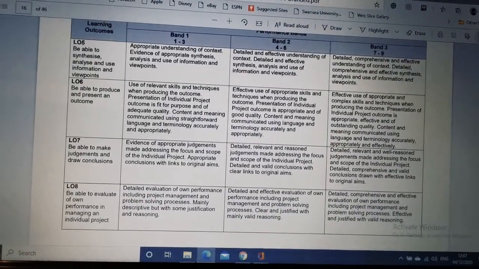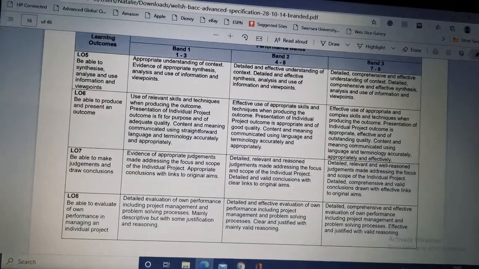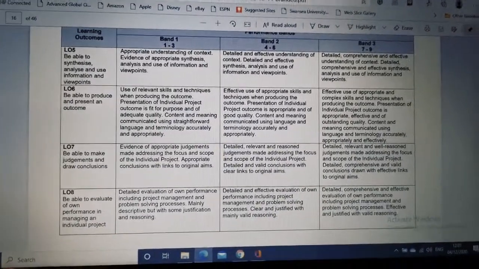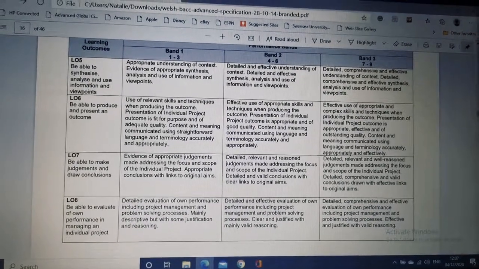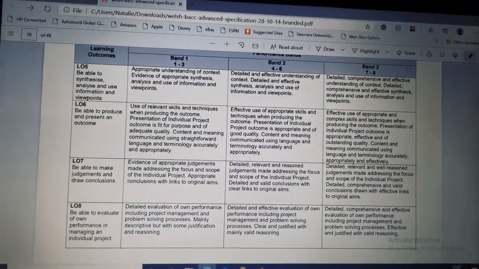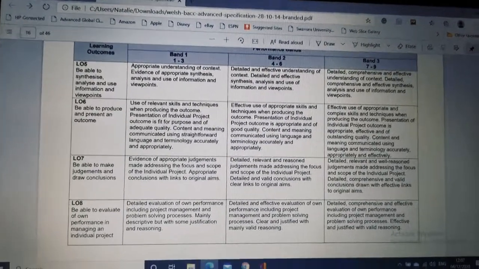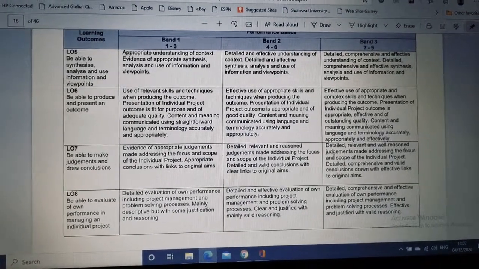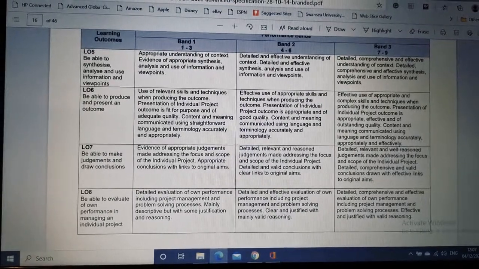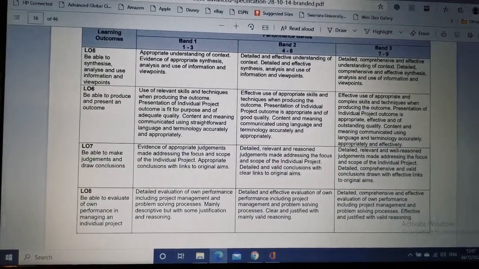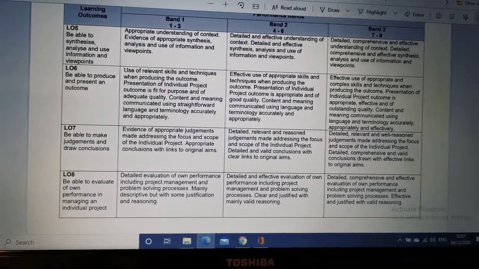Literacy is used throughout because, of course, you're reading, you're assessing the whole time, understanding comprehensively, writing out your findings, etc. And also numeracy in terms of quantitative and qualitative research methods, and also your assessment of your bar graphs and things like that, and all your data collection. Okay, so yeah, LO8 is all about your own reflection.